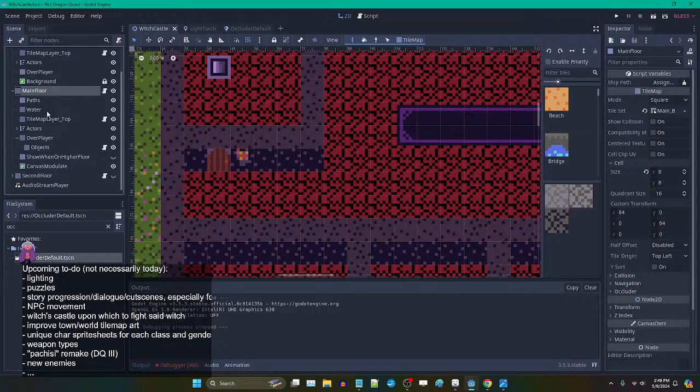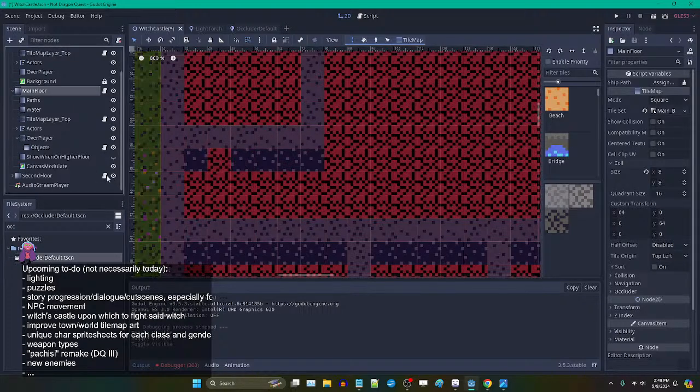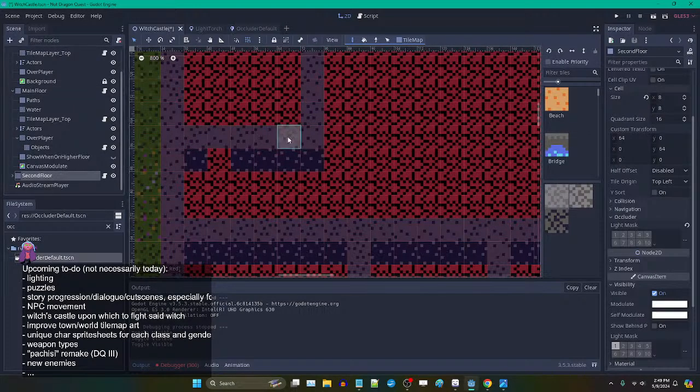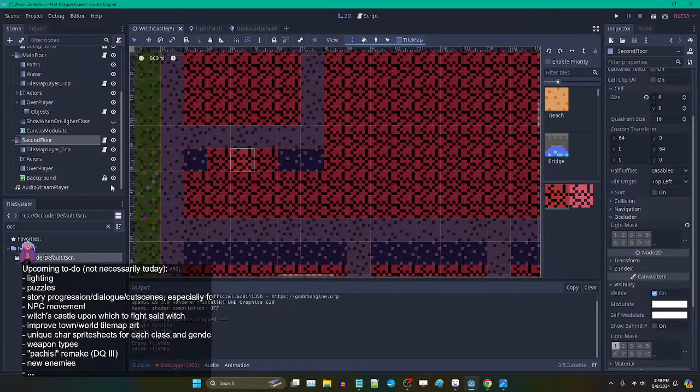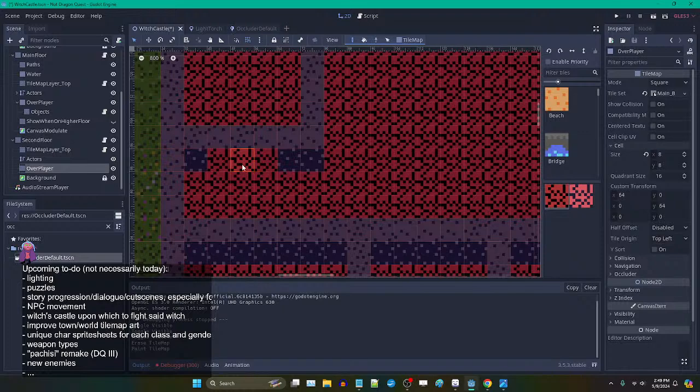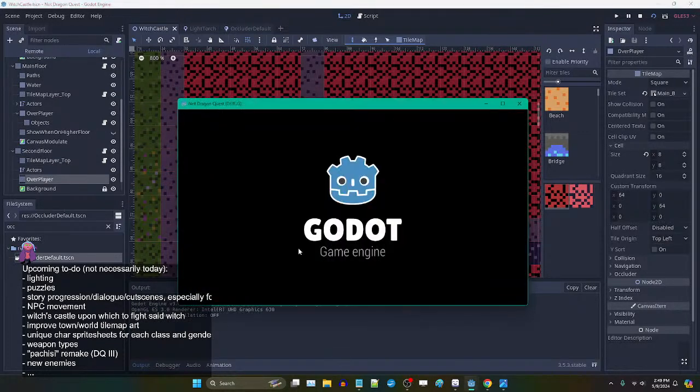So main floor. You know what? I bet it's that, because we have to run through and disable it if we're not on that current floor.